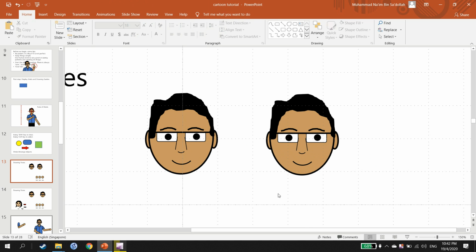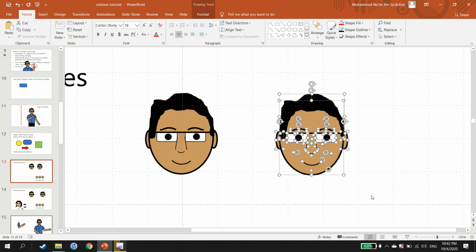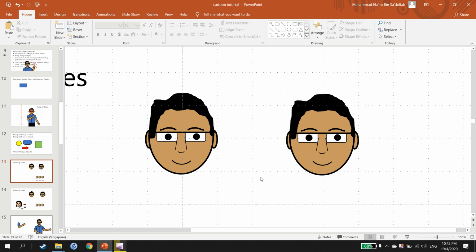Actually this face is made up of multiple shapes that I order carefully, one on top of the other, to make it look like a face. So all my cartoon characters are actually made from shapes found in PowerPoint. Let me break down what the shapes are.